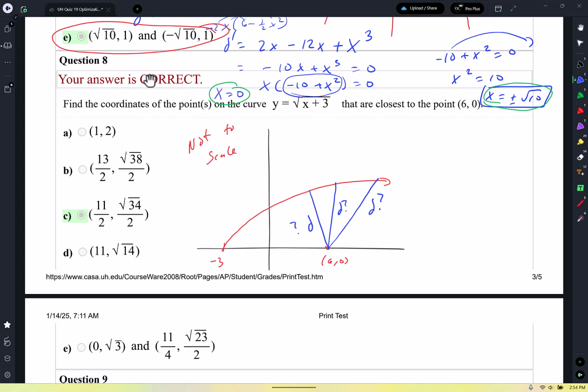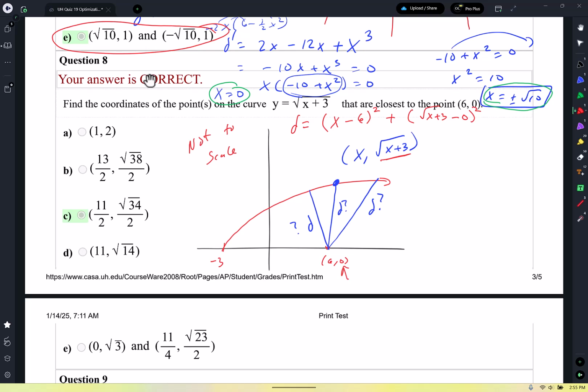See? Again, I'm doing the hack. So this coordinate is just some x value. And what's my y value? Square root of x plus 3. So maybe it's supposed to be harder, right? Because it's question 8. But it's actually easier. I'm just doing my hack, guys. Here's my hack. Distance equals the change in x. So I'm going to call, it doesn't matter, x minus 6, closed, squared, plus the change in y. This y value is 0. This y value is square root of x plus 3. So square root of x plus 3 minus 0, closed, squared.